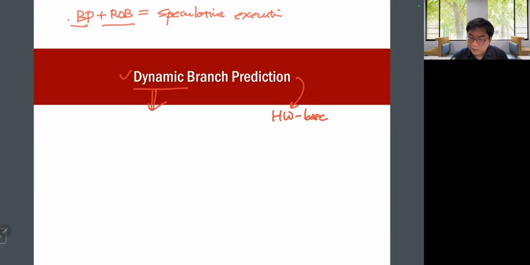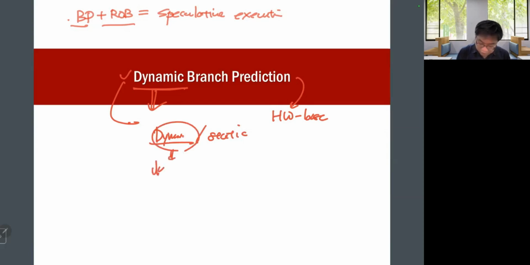Dynamically means during runtime, while the hardware is executing instructions, the prediction of branch instructions is determined by hardware. That's why it's called dynamic branch prediction. We can frequently find the terminology dynamic and static. Okay, so dynamic means during runtime.